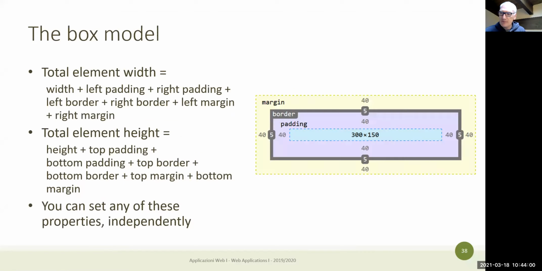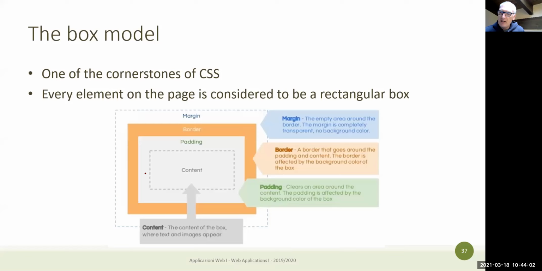So basically every object starts with a content, which is the actual content of the element. If we have a table, this will be the space taken by the table. If we have the letter A, this will be the content. We have a rectangular box around the real content. If we have an image, imagine that image inside the box, and so on. So that will be the real content, which is a private space of the element that is needed for displaying that specific content.